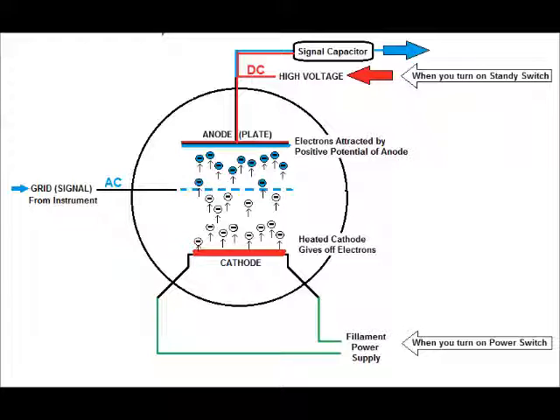Notice how the electrons coming off the cathode are passing through the grid — I've turned them blue, as if they've picked up your signal and are carrying it to the anode or the plate. This is where the amplification takes place. It's magic to me because these elements are not connected inside the tube; they literally beam from one side to the other. The large red arrow shows the high voltage coming into the anode, which is also collecting that tiny AC signal, now a little larger because it's been amplified.